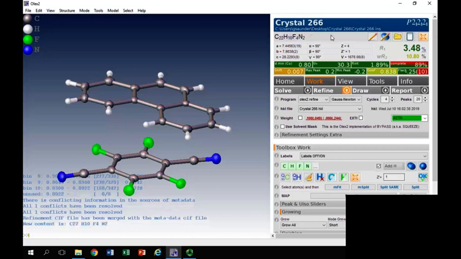There we go. Press it a couple of times. It's given us the right formula now. It's given us the right value of Z, that is 4. Okay, so there's 4 asymmetric units in the unit cell. And in the asymmetric unit, there is this 1 molecule, or in fact it's 2 molecules.